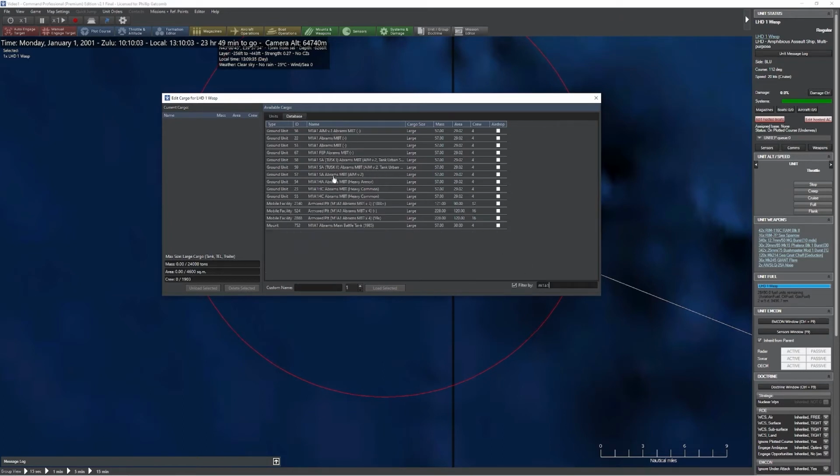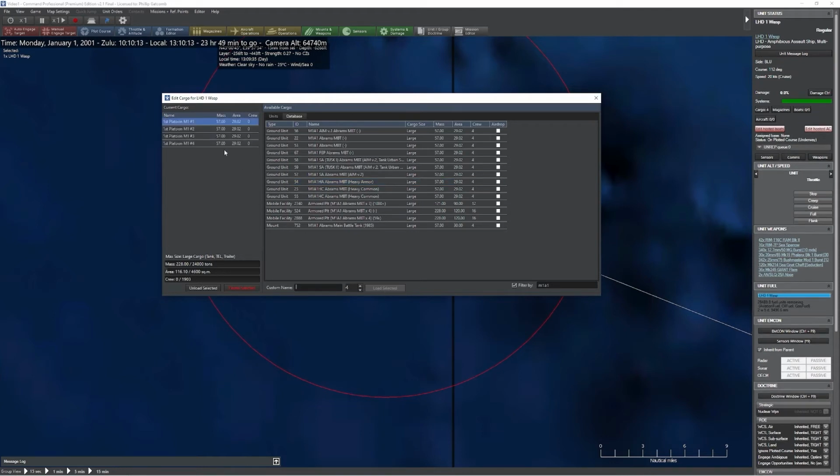In this case, let's go ahead and load up some M1A1HAs. We'll go ahead and load up a platoon strength and we'll go ahead and give them a basic name. We'll say first platoon. Now I'll press load selected. And you'll notice it quickly loads all of them into here and it automatically collates this information down at the bottom. For example, it's telling me this is the maximum mass I can carry. It tells me this is the maximum area that I can carry, as well as the crew.